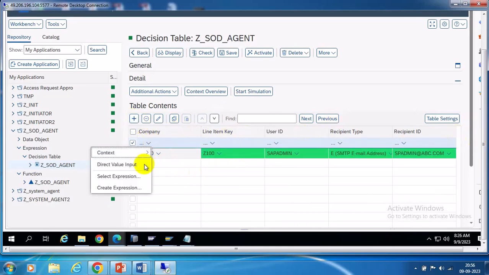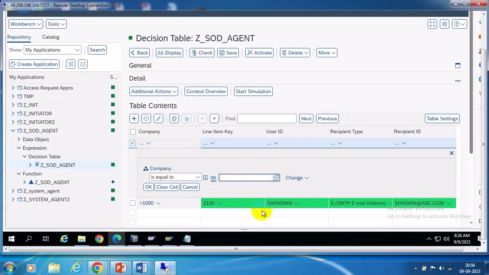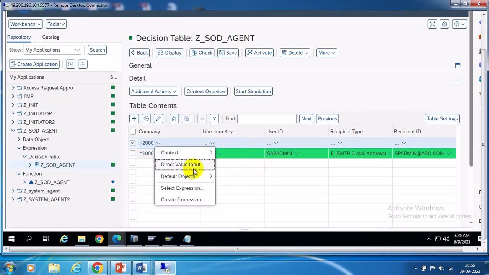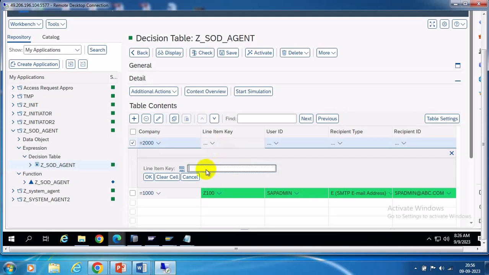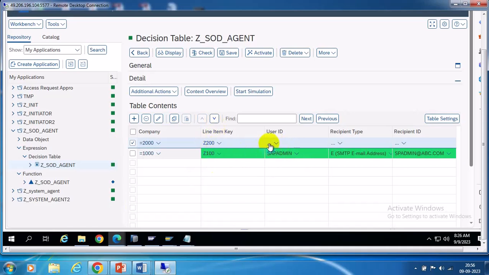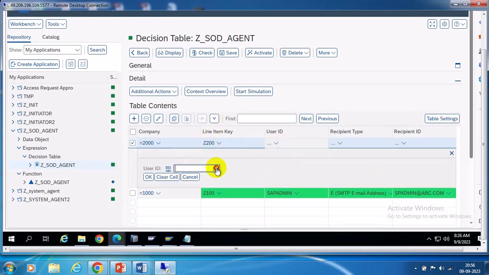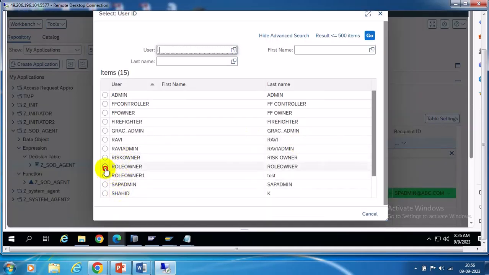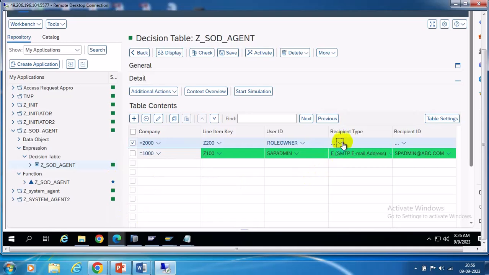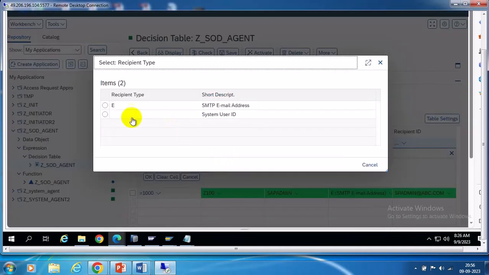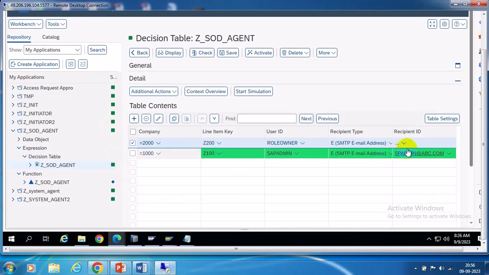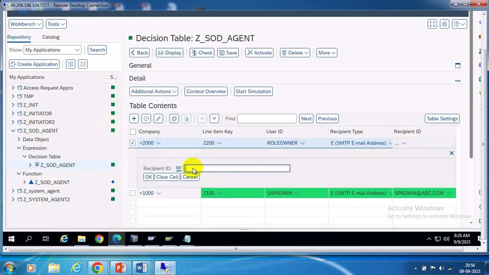Second, I'm selecting the company code 2000. So this is a free test. You can maintain any value. No issue with this. So here role owner at abc.